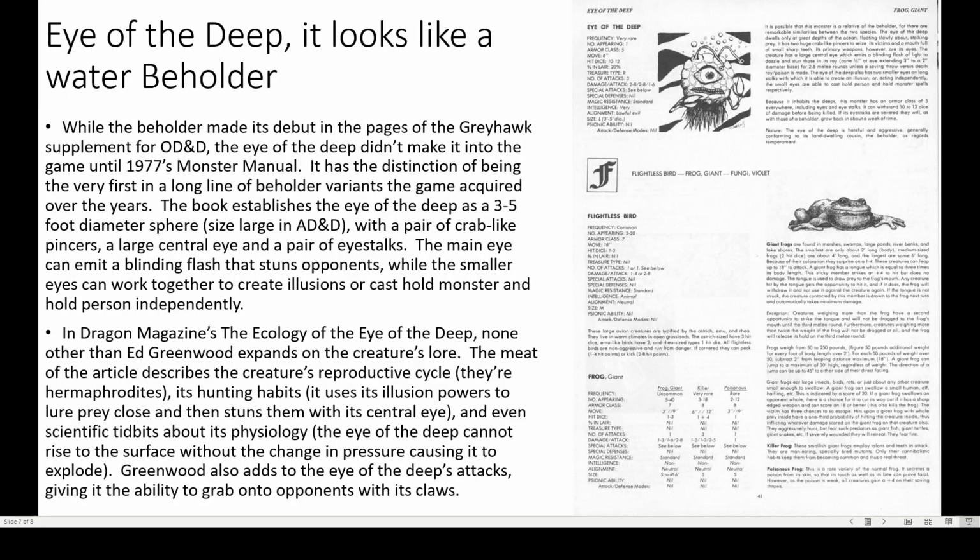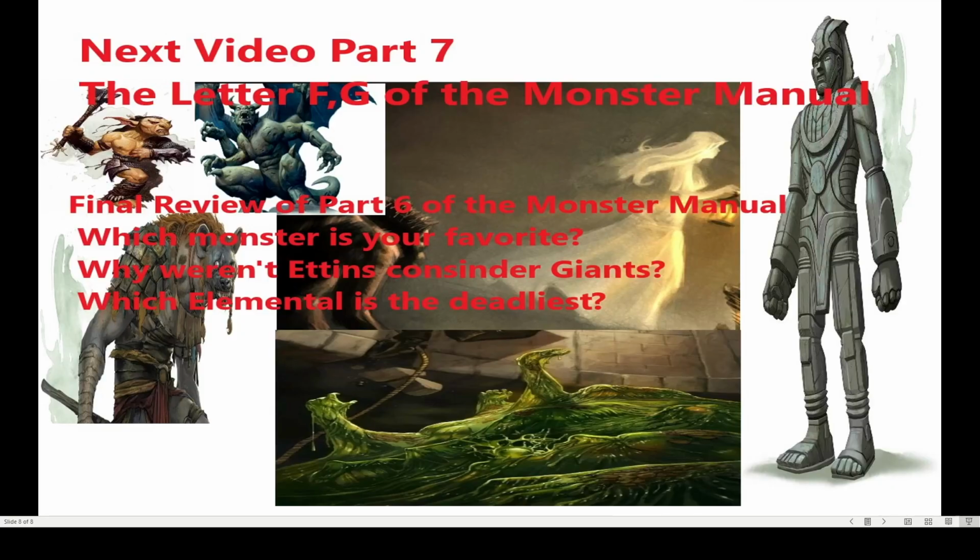All right, that concludes the E's. So this is the wrap up. Next video, part 7, the letters F and G of the Monster Manual. I knew this one was going to be a little bit long because we're going to be talking about elves and the elementals. So that's why I put F and G in the next video.